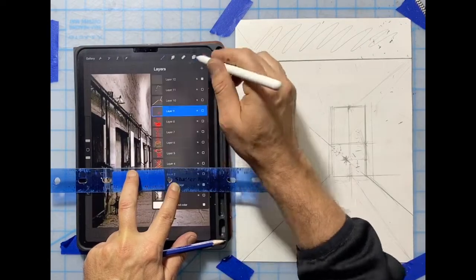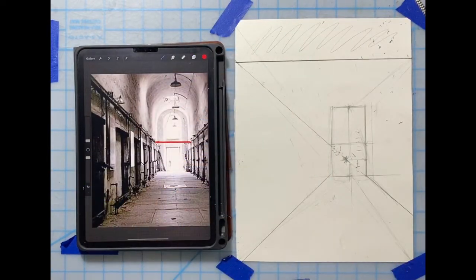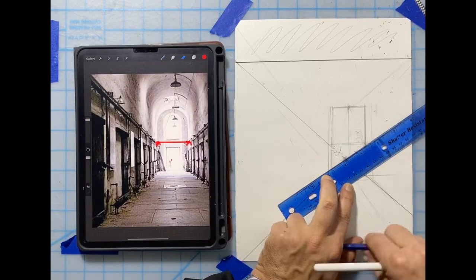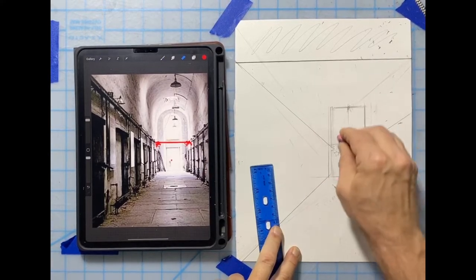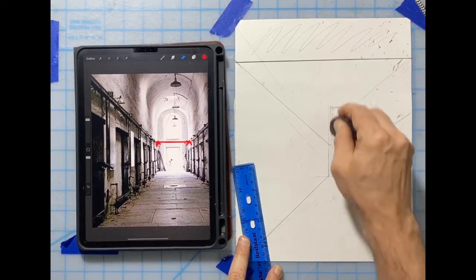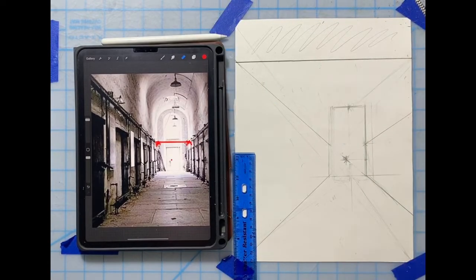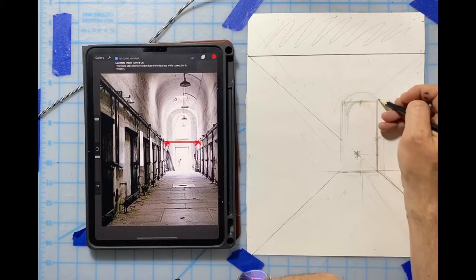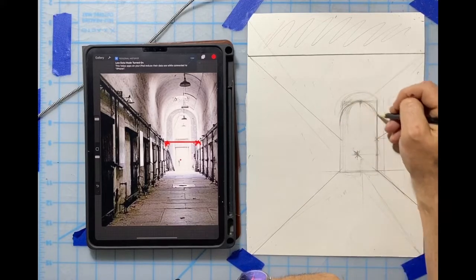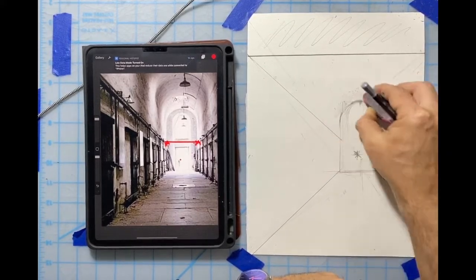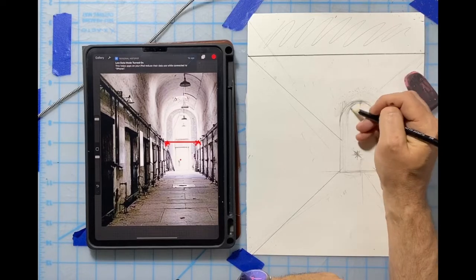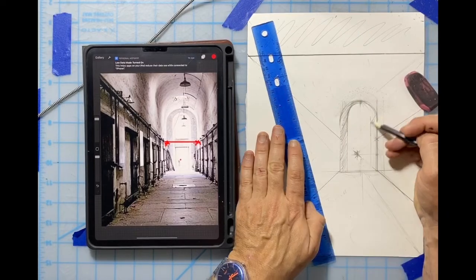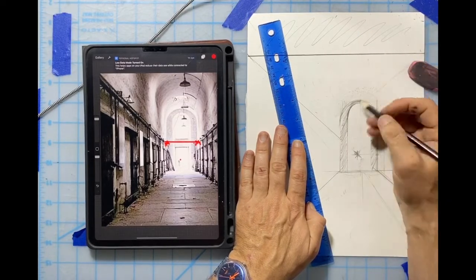I'm drawing that perpendicular horizontal archway. And I notice that the other wall ends directly across from the wall on the left. So all I have to do is draw a horizontal line across, and I know that that's where that wall ends. And again, I just move from that point, lay a ruler on the vanishing point and on that point, and draw the line that I see. And it'll give me the correct angle. So there's always 2 or 3 ways to check yourself.